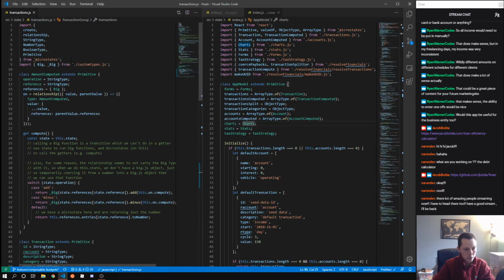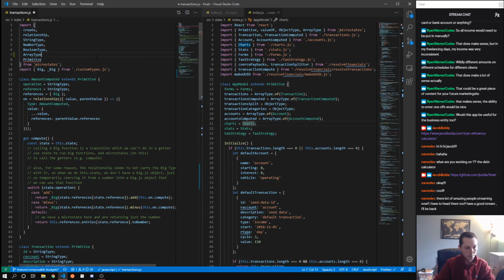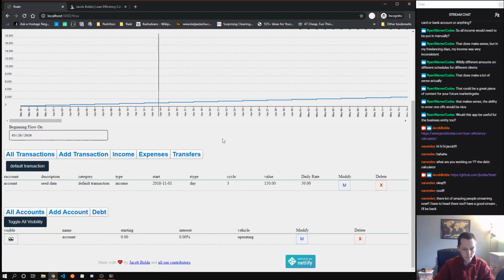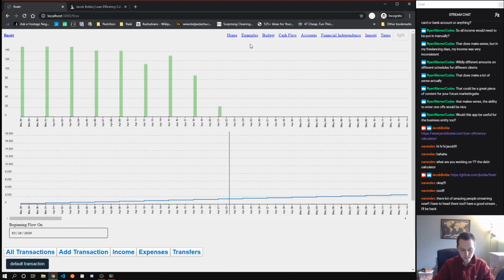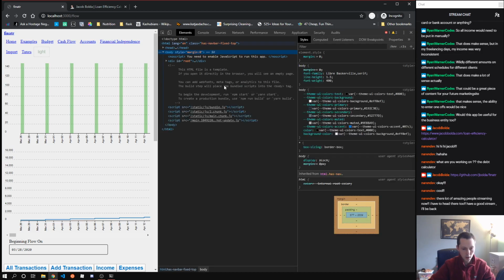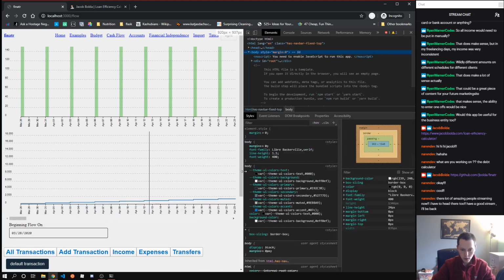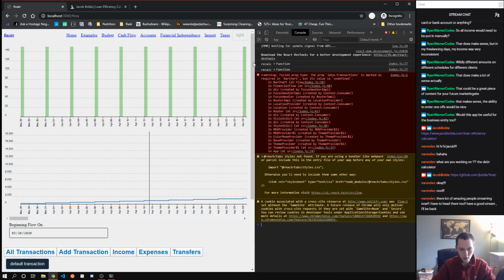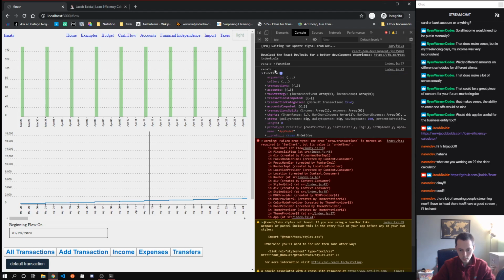Gotta define it, primitive array type. And we don't have that defined anywhere.